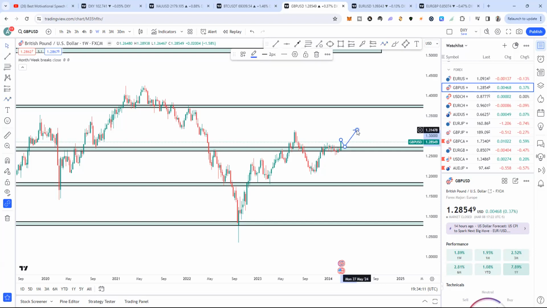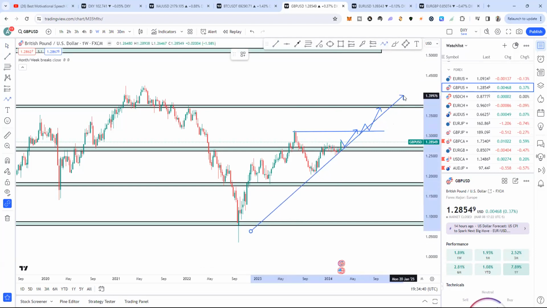I'm very sure the first point of call is going to be around there. If this doesn't hold, we'll have something that looks like this. If this doesn't hold, then we'll break out, touch this place, and continue to the upside. All right. So price doesn't always do this. If you listen to me long enough, price doesn't always do this. This is what price always does. We always have price moving zigzag.